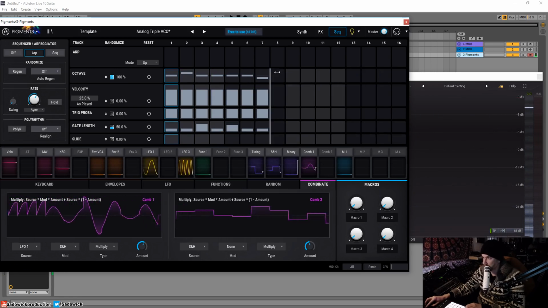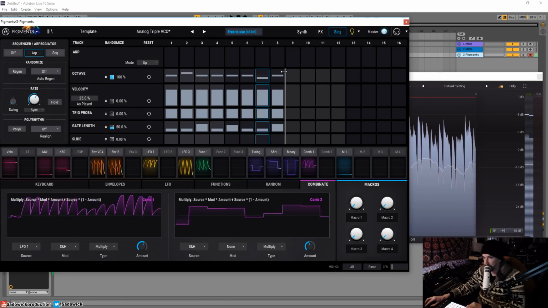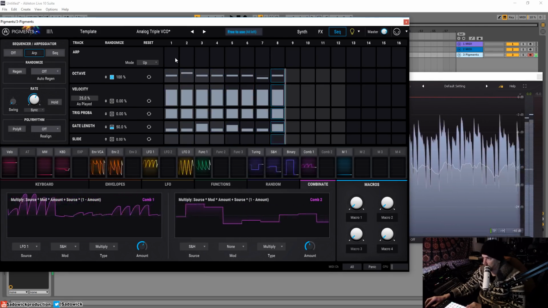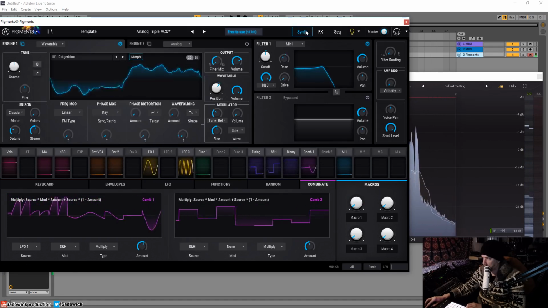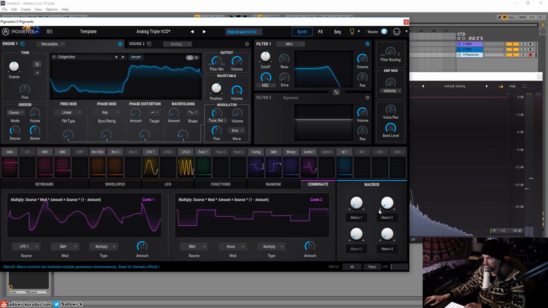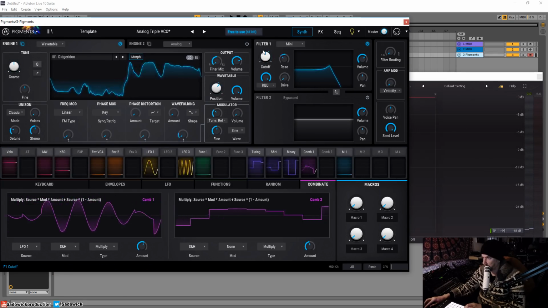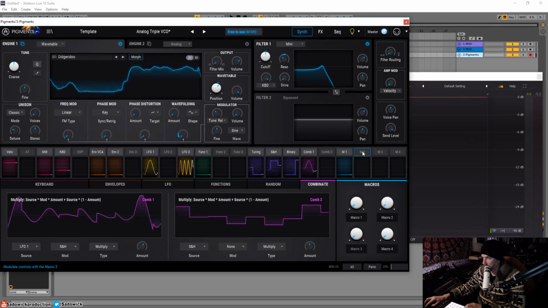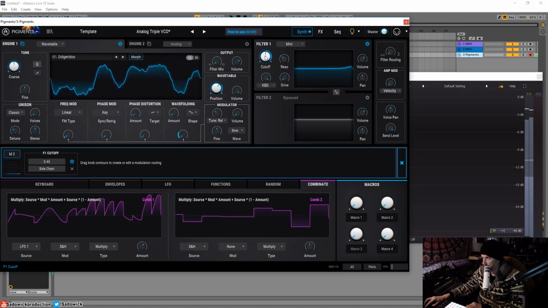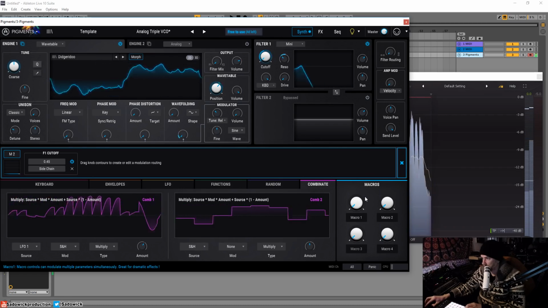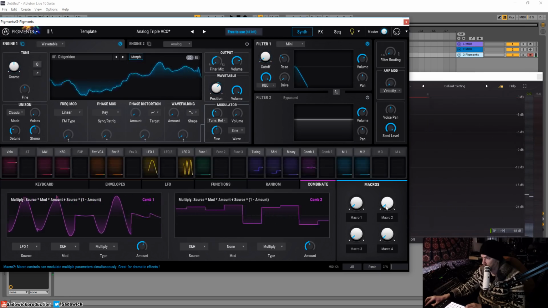And I guess we can adjust the length here, which is cool. That's a useful thing here. Let's get a macro on the filter. Macro 2.